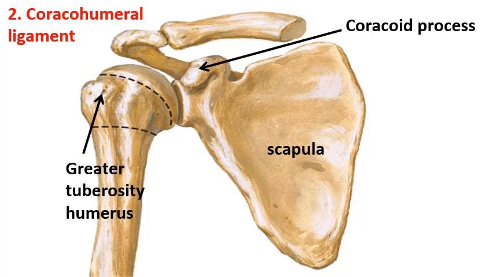The second ligament is the coracohumeral ligament. It extends, as we said, from the coracoid process to the humerus, coracohumeral. It extends from the root of the coracoid process. There is a ligament, as you see the dotted line. This ligament passes superior to the joint to be attached to the front of the greater tuberosity. So it is the coracohumeral ligament.